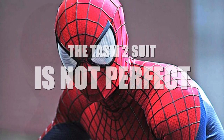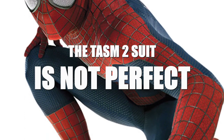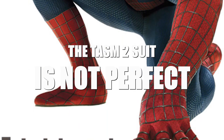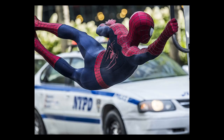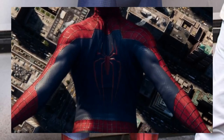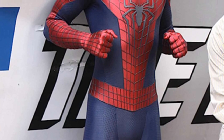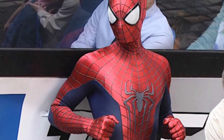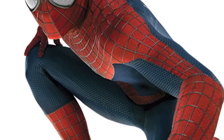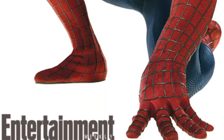It's about time I made people on the internet angry — I only do this out of necessity. The TASM 2 suit gets nothing but praise; it is the most revered live-action Spider-Man suit, praised for its accuracy to the source material, the colors, the way it flows in the wind. It's beautiful. But isn't it perfect? It's good for sure, no doubt about it. The way the fabric ripples as it moves, the paneling on the blue fabric framing the back logo, finally having giant lenses in a Spider-Man movie was awesome, and seeing the return of non-matte screen-printed blue fabric was amazing. This is debatably the most comic-accurate Spider-Man suit ever put on screen.